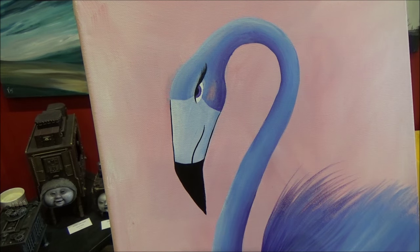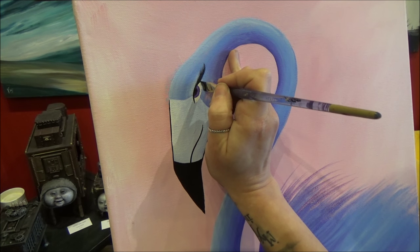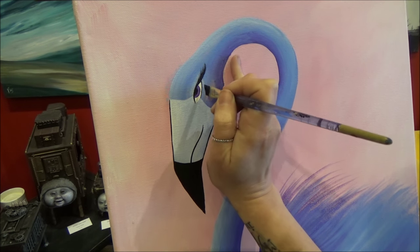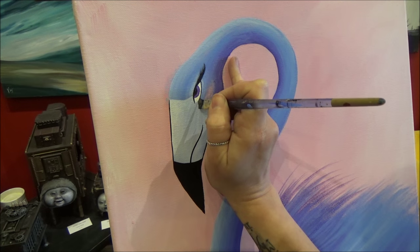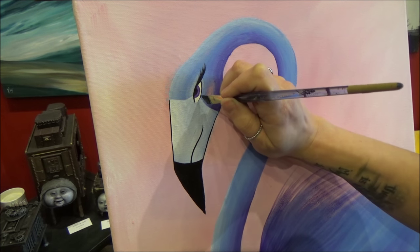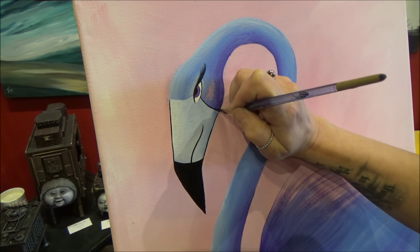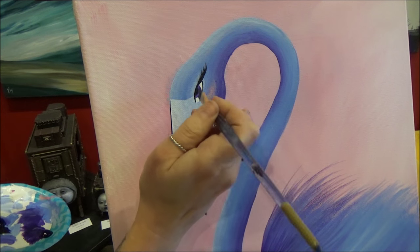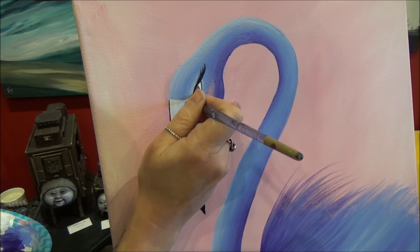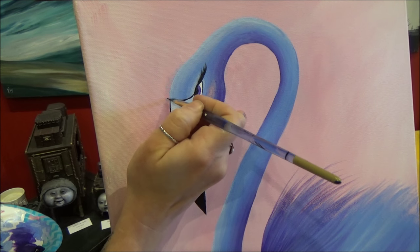And on her eye here, I'm gonna bring from here down the bottom of her eye. And I'm not gonna connect it. You can connect it if you want. And then I'm gonna swoop from her eye down across this line. And up here, I'm gonna start on her eyelid and bring it down around there.